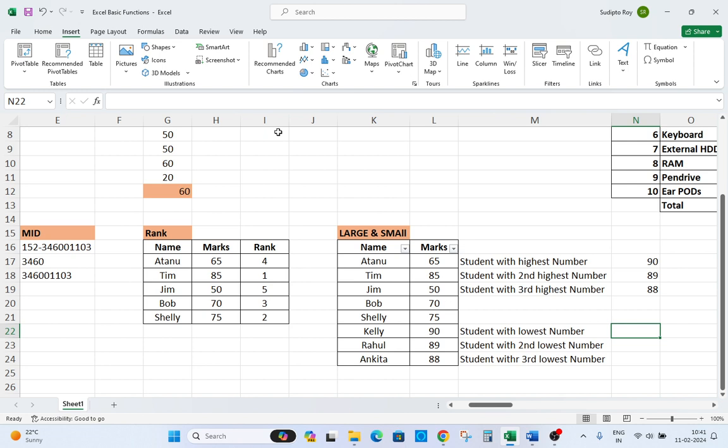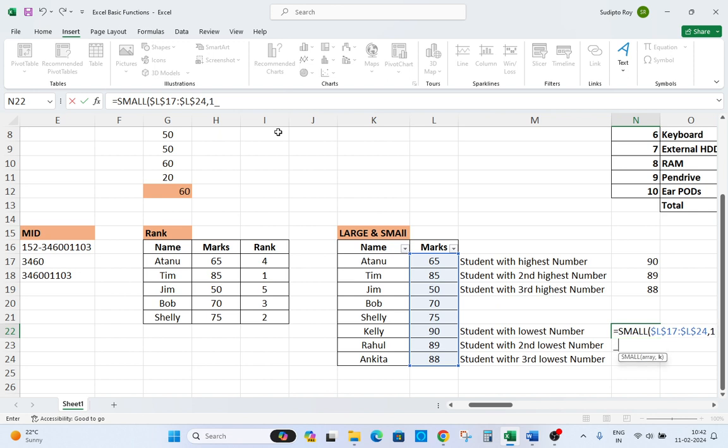Let's apply this with the SMALL formula. We'll choose the array here, fix it, and choose k as the first one.